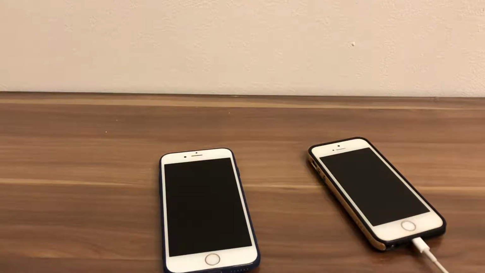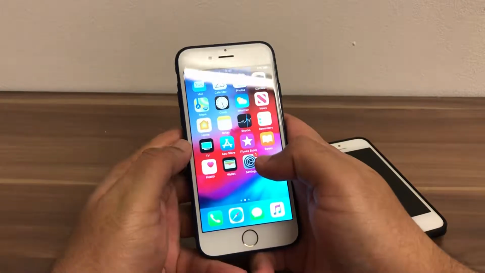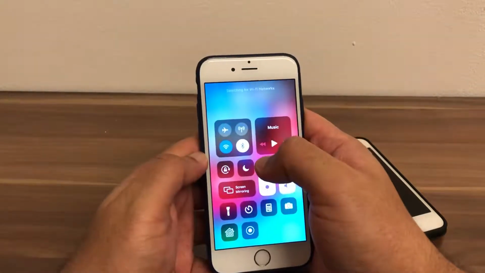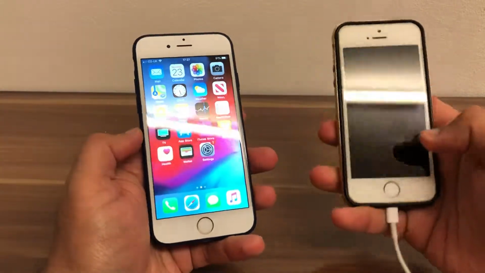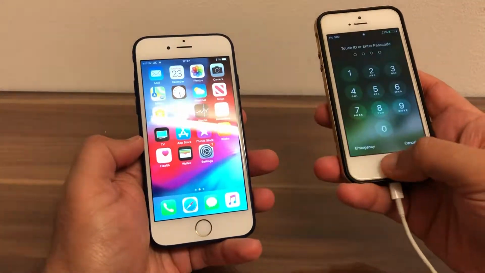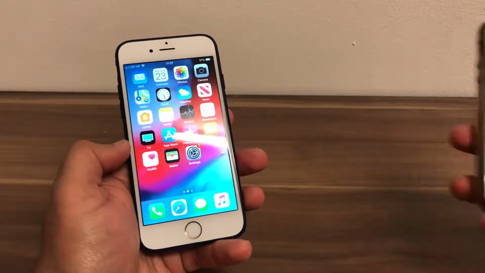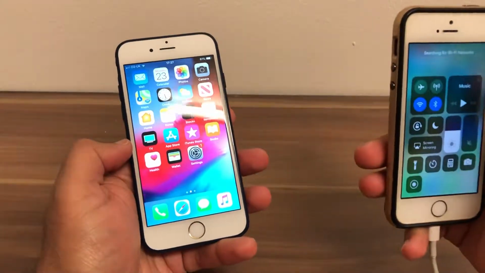So in this tutorial, you need to have access to two iPhones, one video, and now we can go to the first iPhone. Use Touch ID to get into your account on your phone. Swipe up, turn on Wi-Fi, Bluetooth, and then go to the second iPhone. Use Touch ID or type in your password. Go to your iPhone, swipe up, Wi-Fi, Bluetooth turned on.